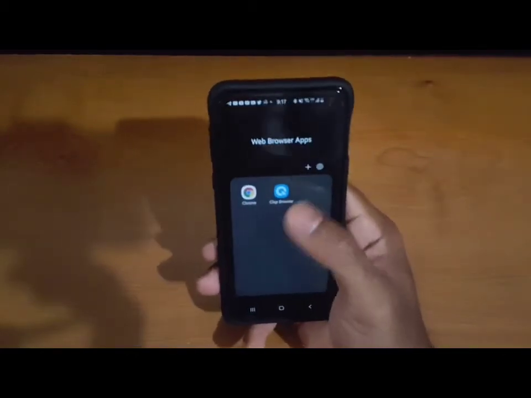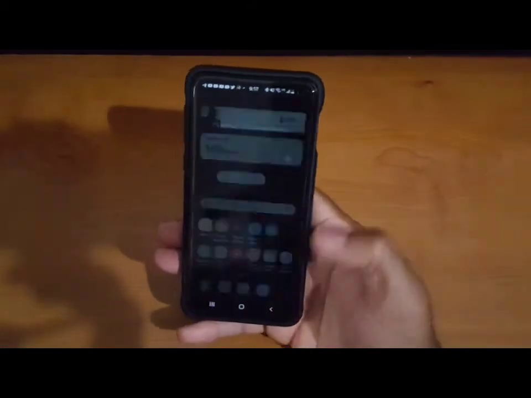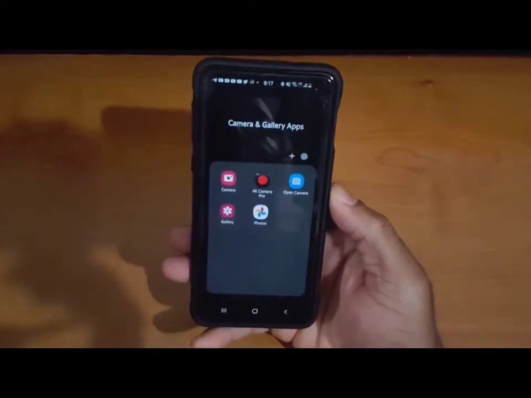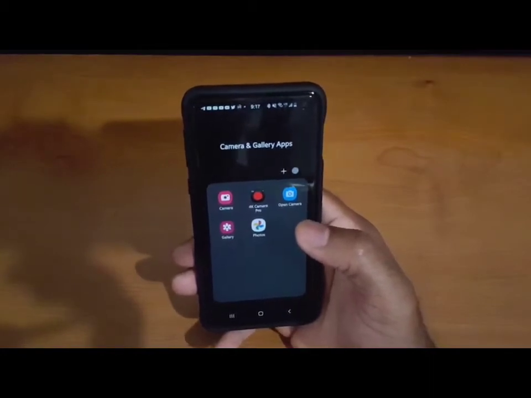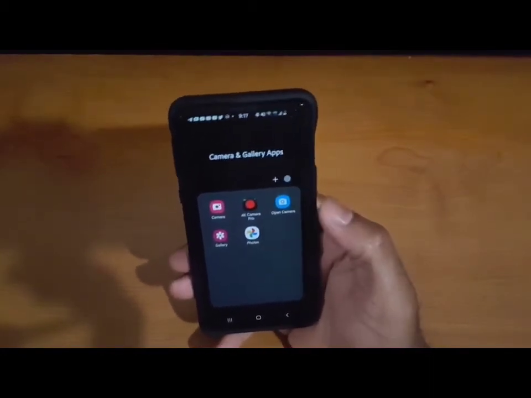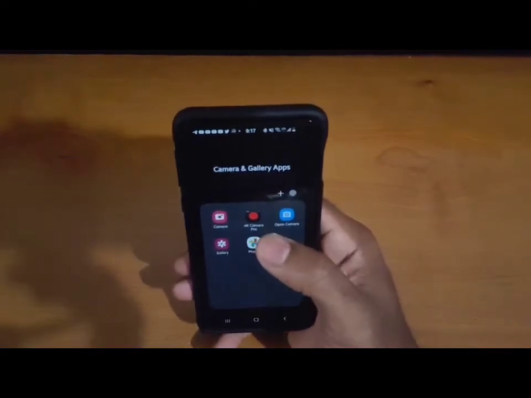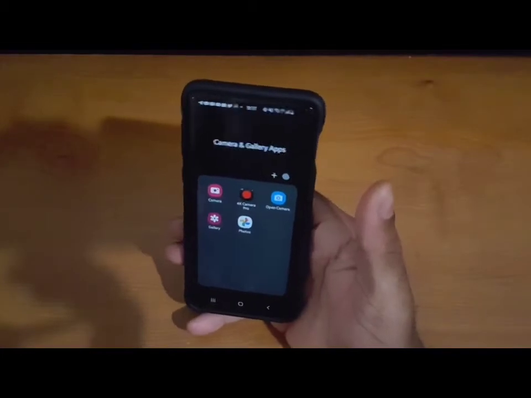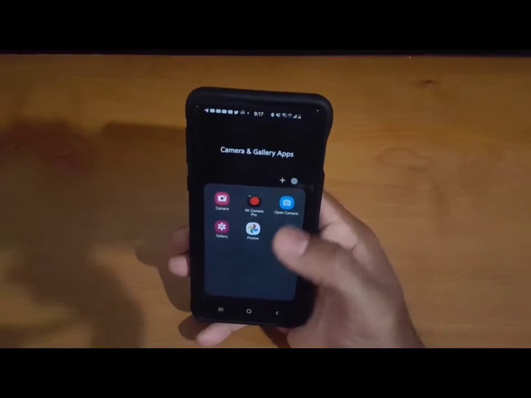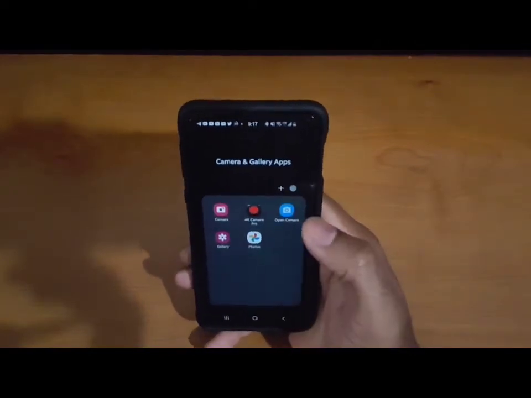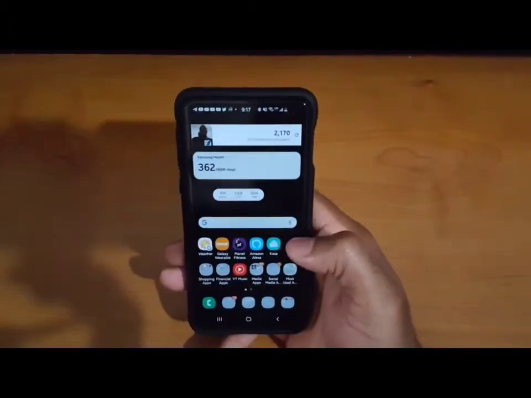Okay, that's one of the reasons why I like it so much. Okay, then we have, I did that one already. And then we have my camera applications and my gallery applications. So Samsung camera, 4K camera pro. Again, shout out to Tanner So Lit. I saw his video and I had to pick that camera application up. That's a paid application on the Play Store, but it is well worth it. And then Open Camera, one of my favorite third-party applications, Samsung Gallery and Google Photos. Okay, that pretty much goes over my main layout.